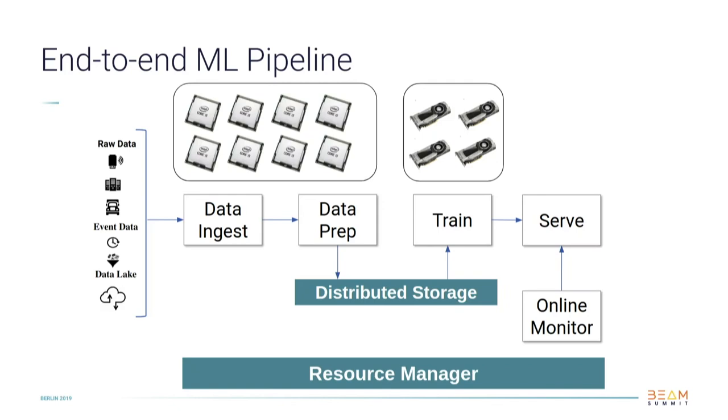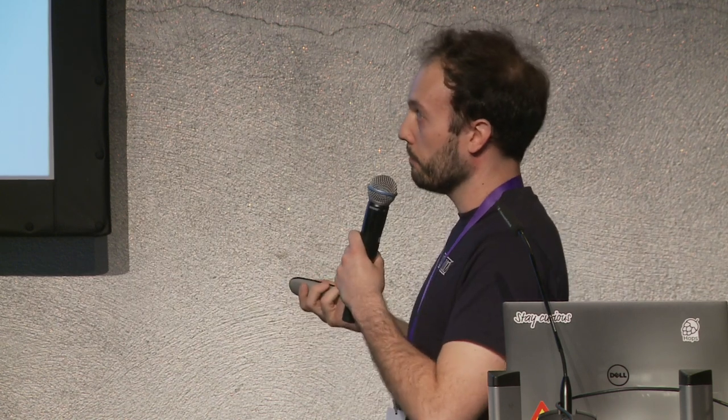Then you can do data preparation to feed this data into your training function. On this side you mostly need compute power in terms of CPUs. For machine learning and deep learning, you would need GPUs — not just static GPU allocation. You can have hundreds of GPUs, and there are actual use cases for this. You need a multi-tenant environment where you can say I want five GPUs for this user, ten GPUs for that application, and then the resource manager will manage this. Then you continue with serving and monitoring, because you need to give the output to your clients to make inference requests. You get new data, run the pipeline again — that's why it's called a pipeline. You need software to automate this and make it easy for your data scientists.